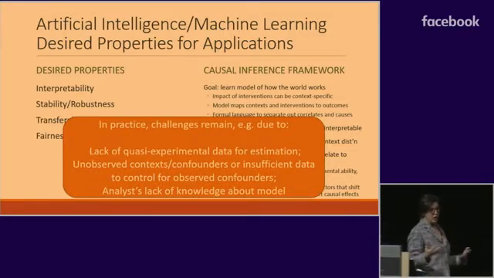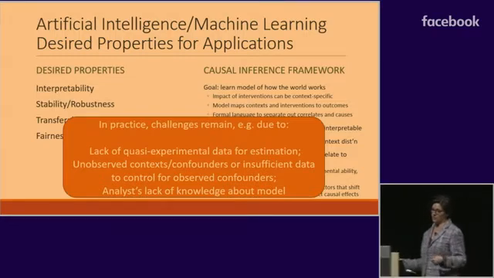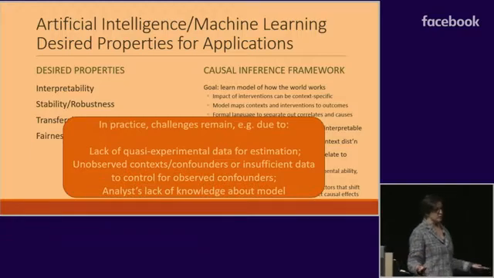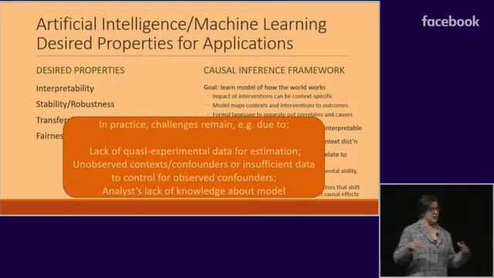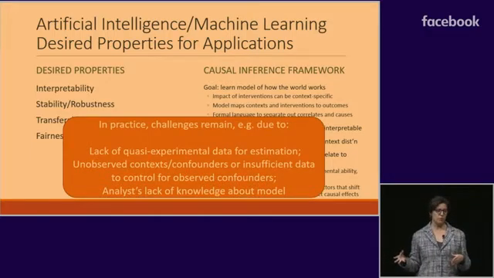We also typically have a hard time observing all the context, or getting enough data about all the context, in order to understand treatment effect heterogeneity. And then also, analysts often have a lack of knowledge about the model. And again, this problem we've struggled with in economics for the last few decades is that we often were in a data-poor environment. So we've had people working on problems like dynamic games between firms, or dynamic decisions that workers make about unemployment, what unemployment insurance, or whether to take a job. We've been building these models for decades, and they've worked pretty well.